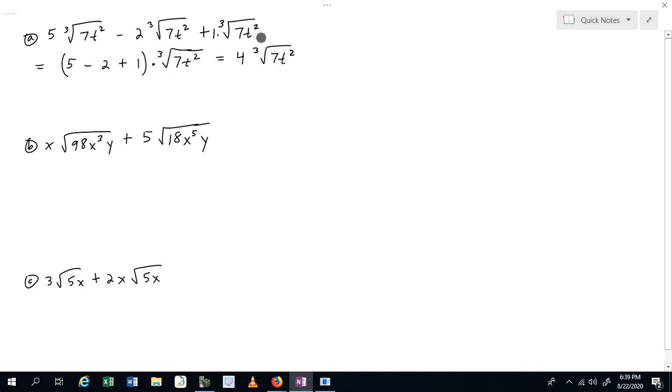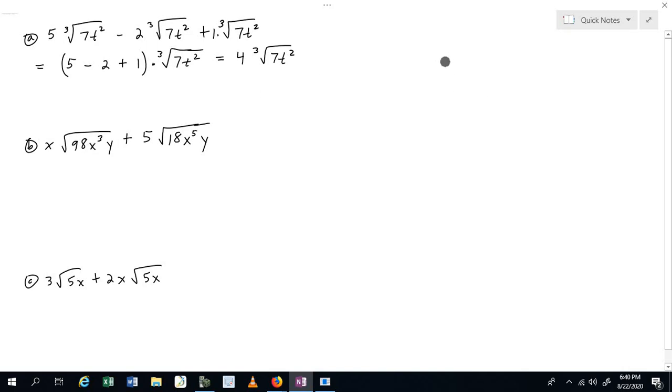Now, you can only do this if you have the same radical in each of these terms. Otherwise, you wouldn't be able to factor it out. Okay, so let's look at part B. Now, when you look at part B, you want to add these two radicals together. But initially, these two radicals do not appear to be the same radicals. But it could be the case that when we simplify these radicals, they actually simplify down to the same radical. So we need to simplify these down first before we can decide whether they're the same radical. Okay, so I'm going to do that over here.